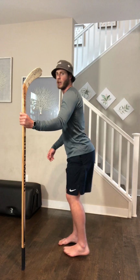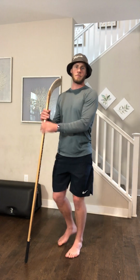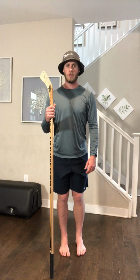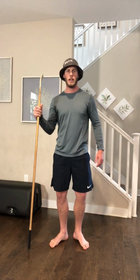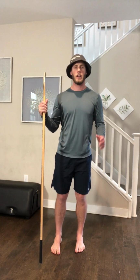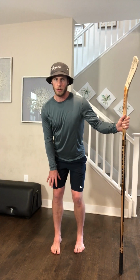I'm not going so drastically far back that I'm going into a lunge. It's just a simple one foot back. And notice that as I go back, I don't keep my foot straight, and I'm certainly not coming back like we would see in a lot of people today with heels in, toes away, kind of walking in this reverse pattern. We want to start training the proper forward pattern of when I load this leg, my hip goes back and opens up, which inevitably is going to turn my femur, which turns my knee outward.